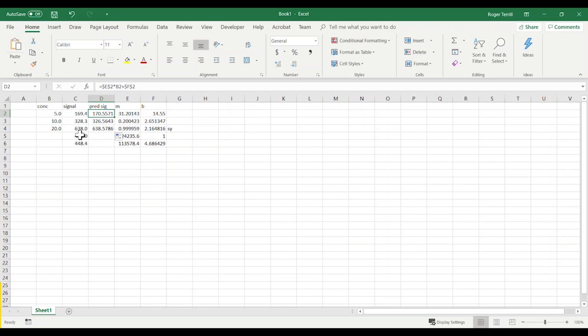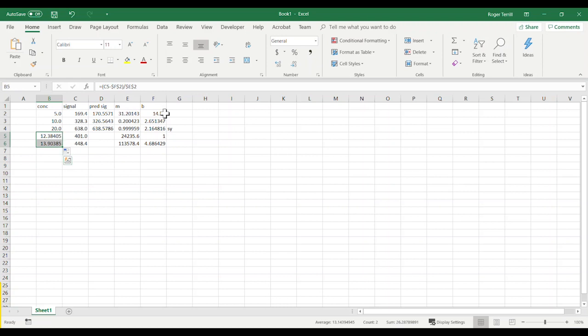So these are predicted values here. Now let's predict the x values for these. This is going to be equal to open paren, y minus b, divided by m, right? Now m we're going to F4, and b we're going to F4 as well. Alright, now we should be able to drag this down, and this should work as well. Right? So it uses this value in these two, this uses this value in these two.